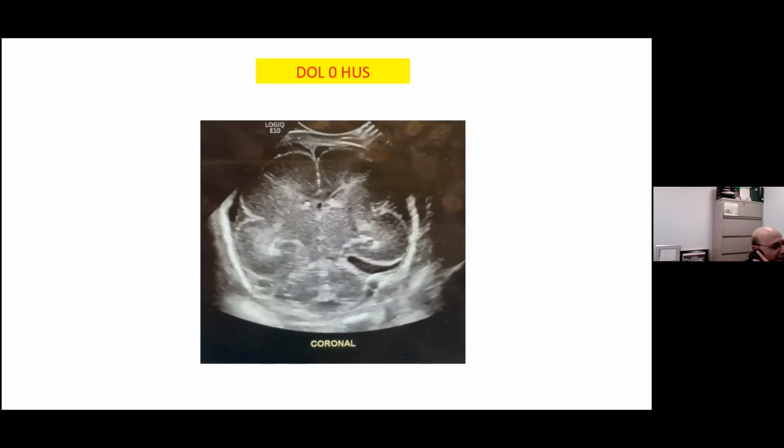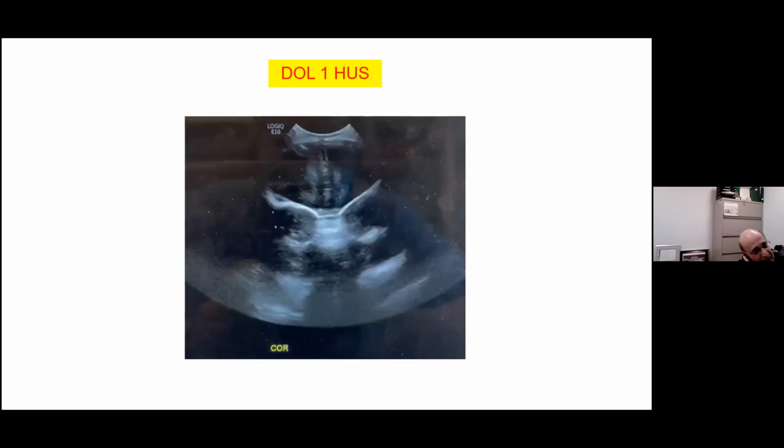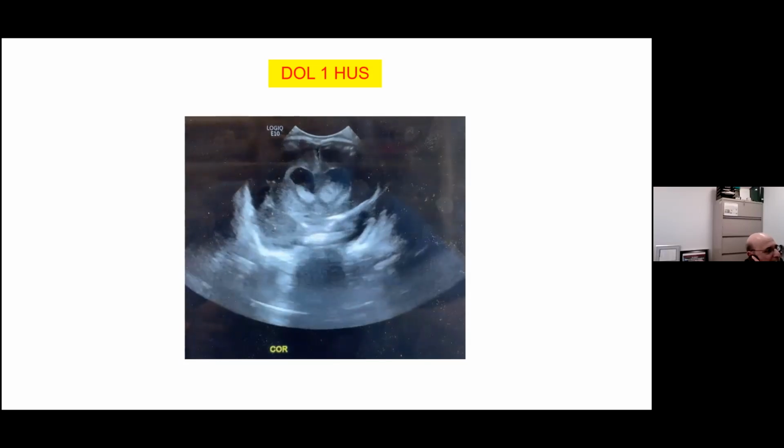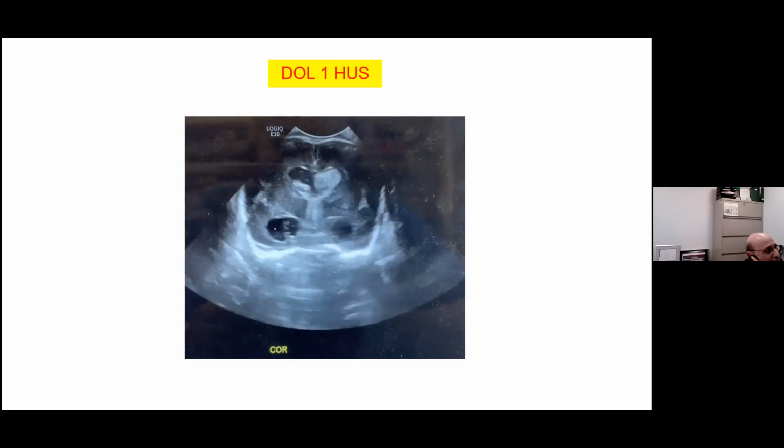So let me stop that. And 24 hours later, the infant wasn't doing too well. This is in 24 hours. And I think everybody can see that these frontal horns are very, very prominent. These are dilated. This could be the germinal matrix on that side. And now as you go a bit more posteriorly, you can see blood in the lateral ventricles. And you can see now as you go more posterior, it's filling the ventricle.